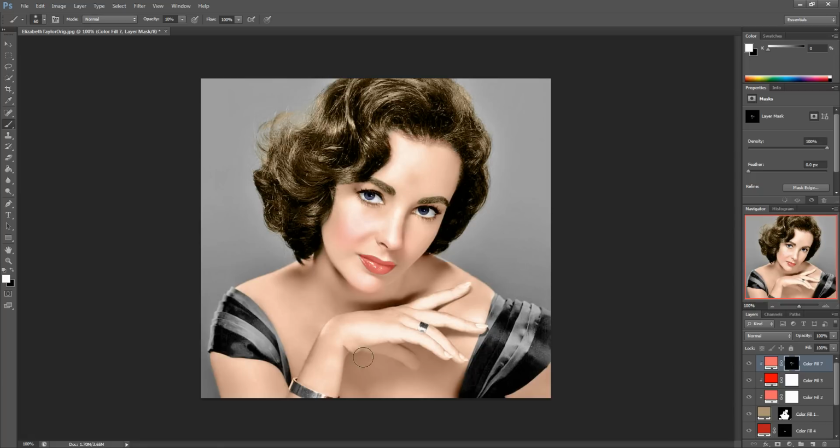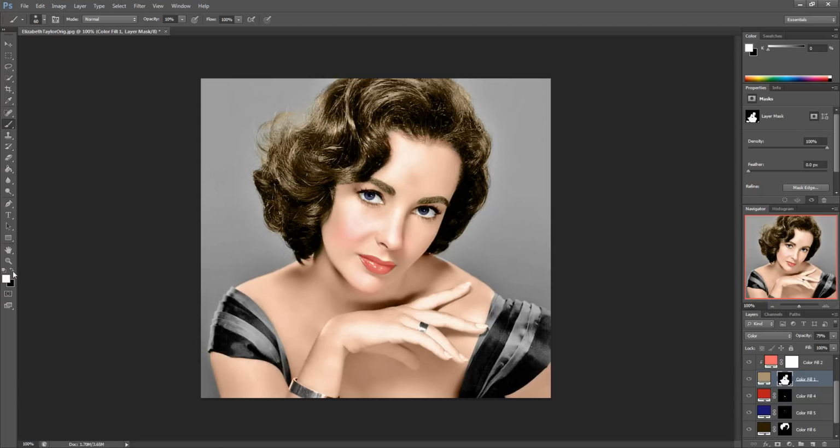So, since I'm taking up a lot of time here, let's quickly do the dress. But before we do the dress, you notice she has some jewelry on. She has a ring, she has a bracelet, and it may still be colored with the skin tone. So just to be on the safe side, I'm going to highlight the skin tone layer.